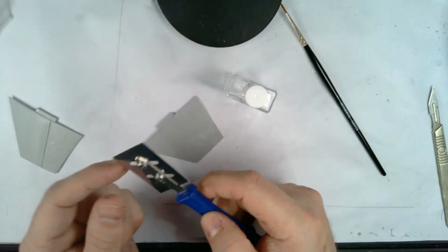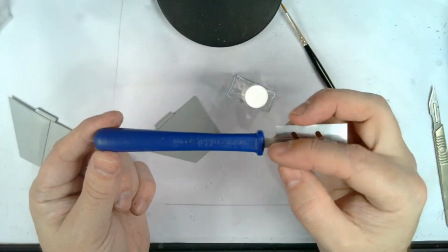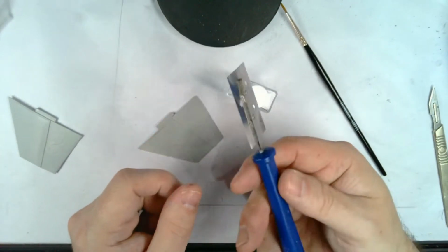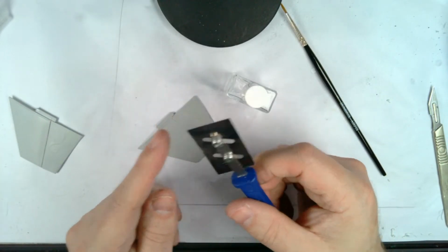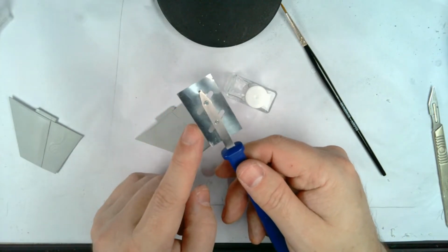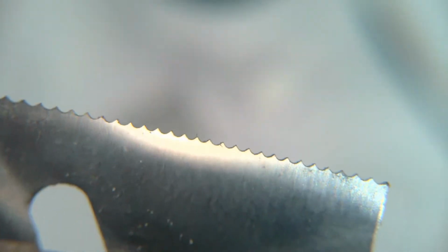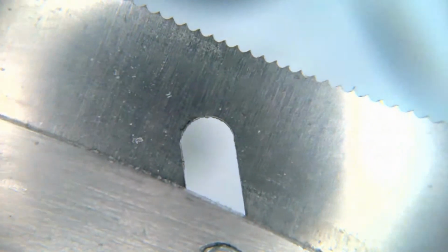So these razor saws are two-edge. This one is from, I think it's CMK. Yeah, CMK. CMKkits.com. So they do various different saws. Obviously, this is just a square one. They're quite useful for rescribing as well as other razor saw type stuff. But they have a very fine edged blade. In fact, I'll show you on the macro lens. You can see this is the fine edged. And then this is the larger edged.